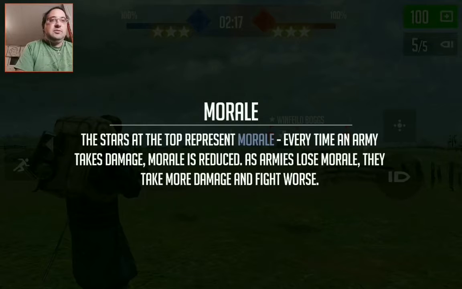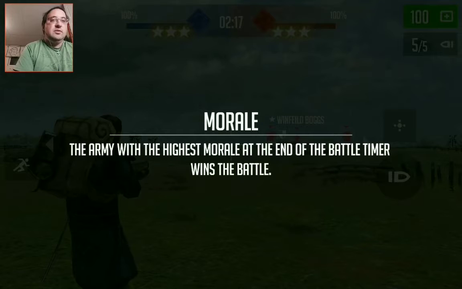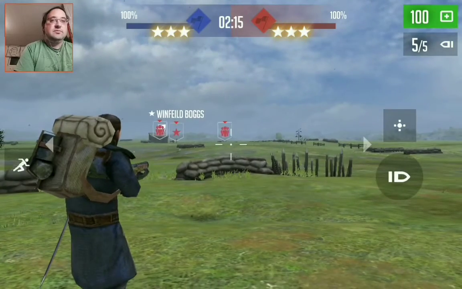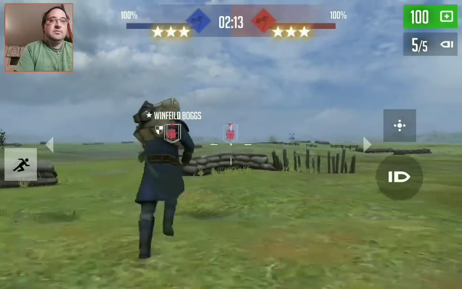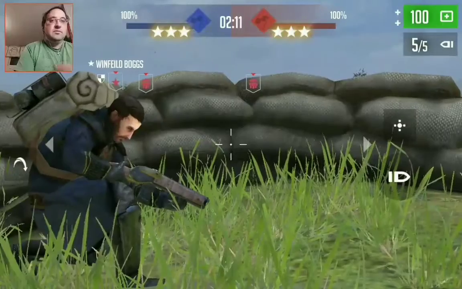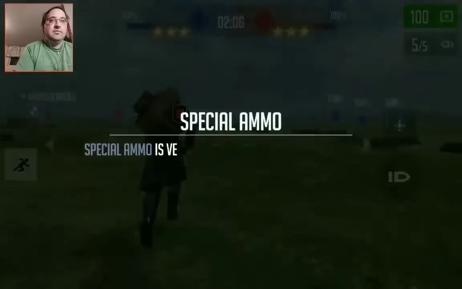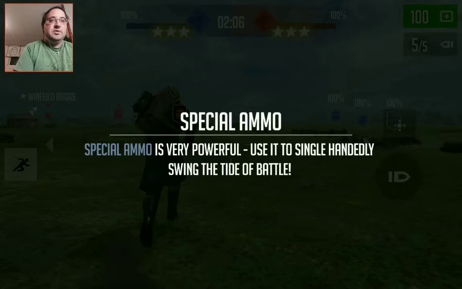Morale. Stars at the top represent morale. Each time an enemy takes damage, morale is reduced. As enemy loses morale, they will take more damage and fight worse. Enemies with the highest morale, yeah, makes sense. Special ammo.